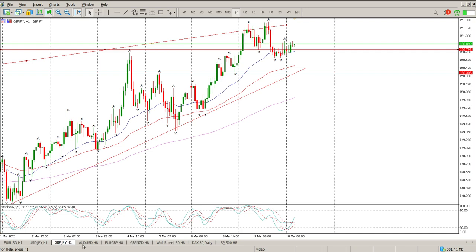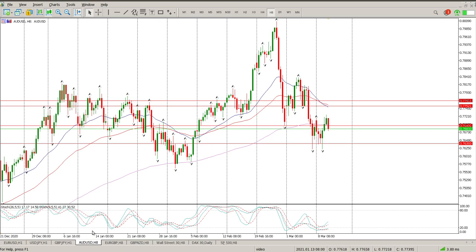So that's British pound, Japanese yen. Aussie dollar, US dollar. So we're back in this area of confusion. If you look to the left, and for as long as we're in this area, I'm really not interested in trading this pair at all. So buyer stepping in off the bottom here, but you can see we are flirting with the 8-hour 155 EMA. So at the moment, until we recapture that or reject it properly, I am sitting on the sideline.